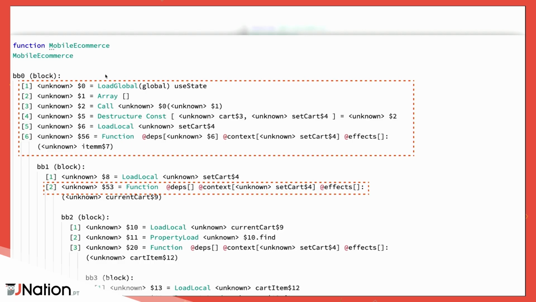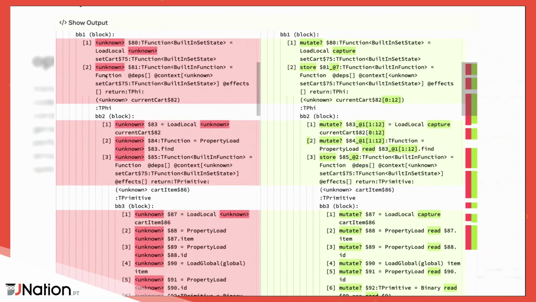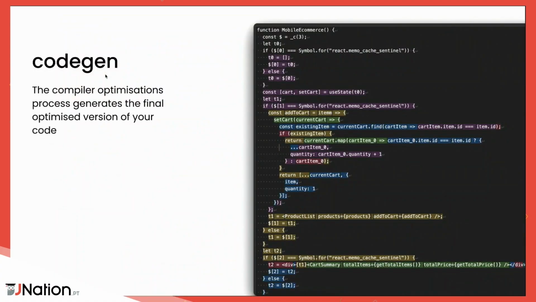Then we have the optimize part of it, where we take this intermediate representation, we go through a lot of steps, and then we check the code, like, oh, here I see that you're mutating the code, here's a static reference, here is where you can reuse this kind of variable to optimize your code, and here are where the things mutate. So basically it tells where the React compiler should apply the optimizations and how it should apply them as well. And last but not least, we have the code generation part.